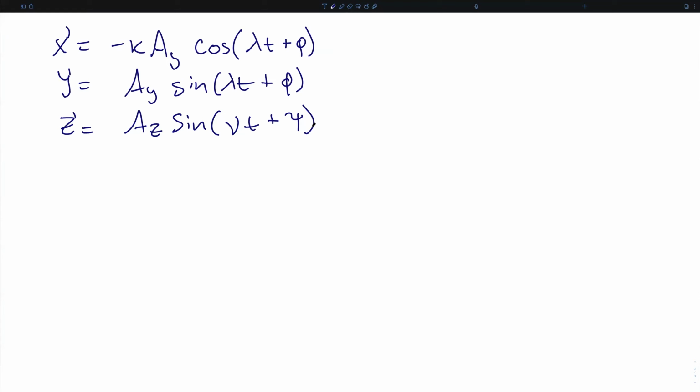As with everything we've done in these systems, the z prime component decouples from the x and y components and can be thought of as a separate sinusoidal mode. And so it has its own periodicity and phase, and the x and y solutions are strictly coupled with the same periodicity given here by lambda and the same phase, phi, and different amplitudes given by the constants ay and k. If we have i lambda equal to j nu, where i, j are integers, then we have strictly periodic motion. In all other cases, we will get quasi-periodic motion.